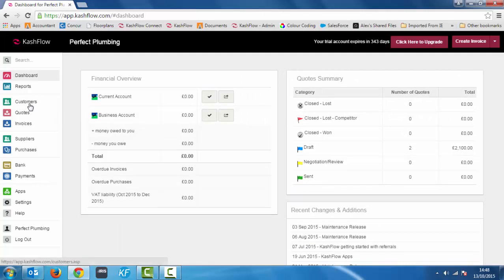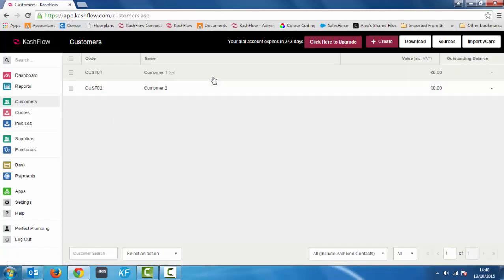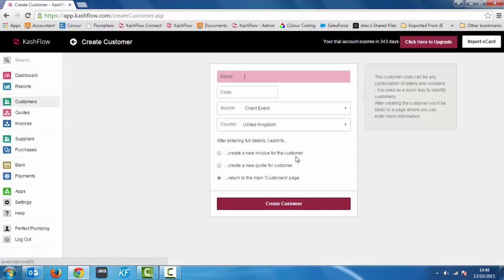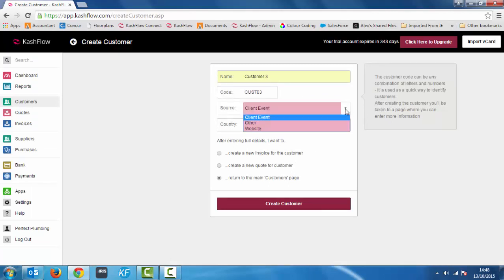Next module we're going to go to on the left hand side is our customer module. If we click onto customers, we can now manage all of our customers within our business. To add a new customer, all we do is hit the create button at the top of the page. Once we've created a new customer, we just need to type a name in here. It's going to create a customer code for us, and we can select from this drop down box where that customer has come from. So this can be bespoke within your business, and that will be able to track where all your customers come from and also the revenue you may have generated from any marketing activities.